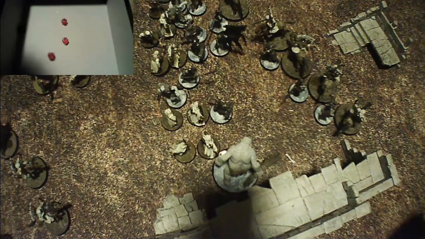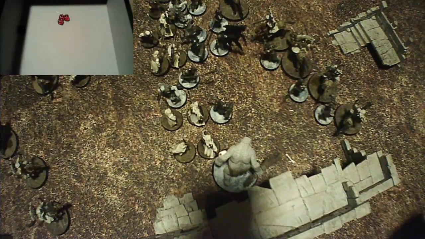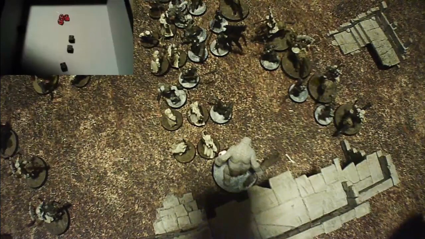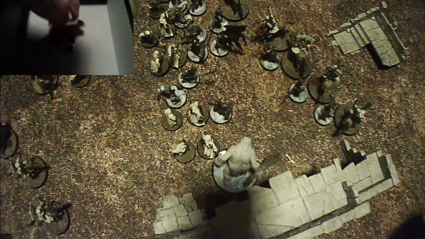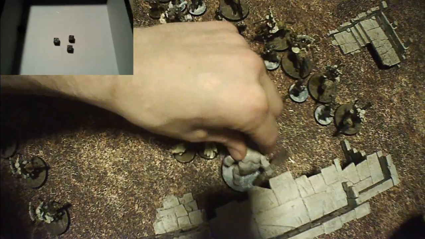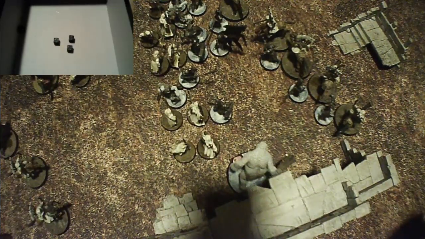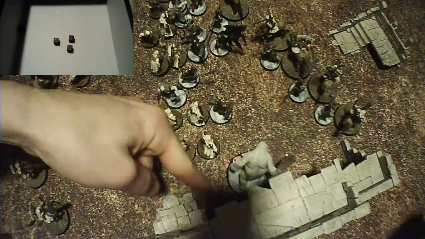2, 3. Oh, it doesn't get a 6 again. 2 attacks for the Watcher, and he's got a spear support. Rolls a 5 and beats him. Oh my goodness. The ogre backs off. Oh, I know the spear support is on him as well. So, he's actually tucked in there.